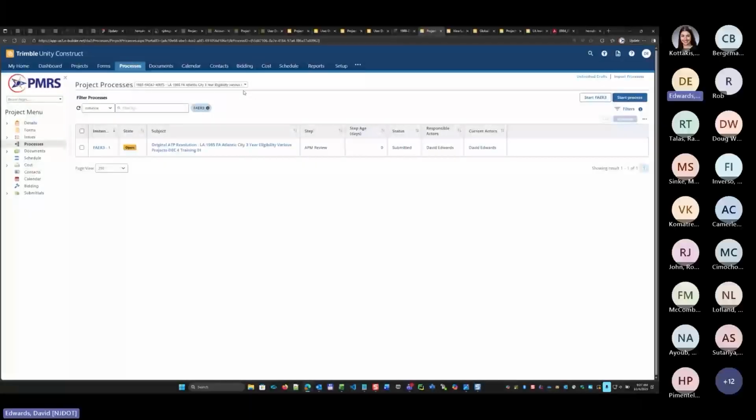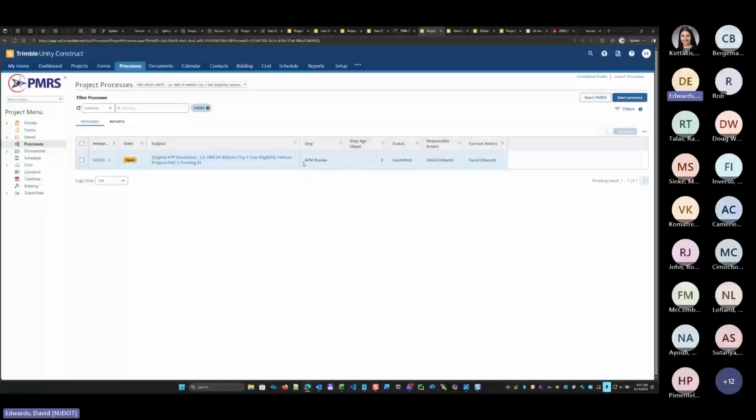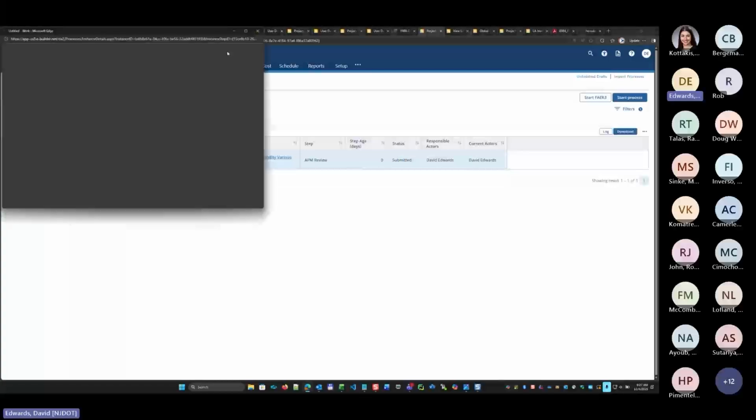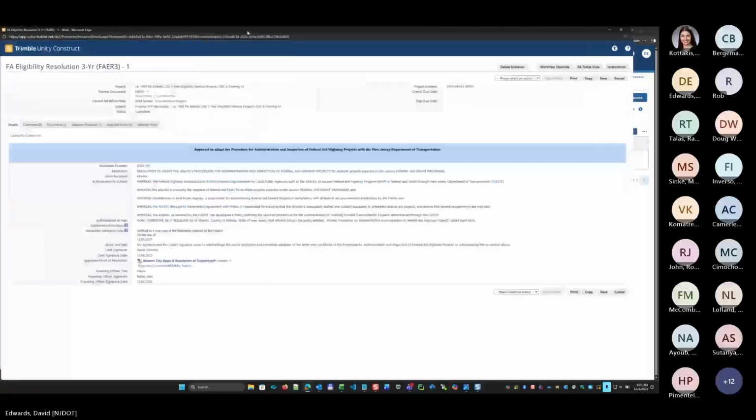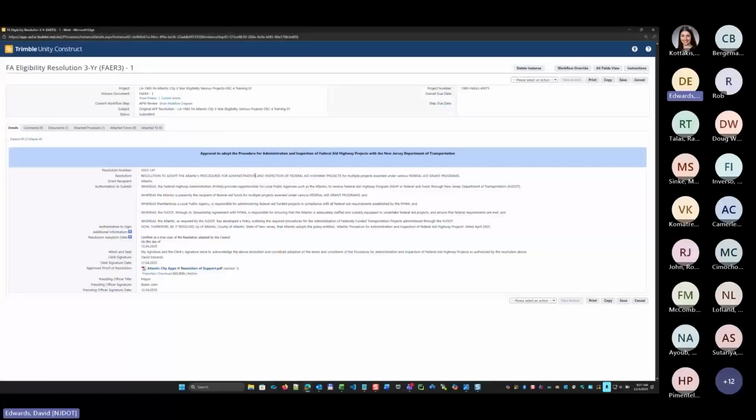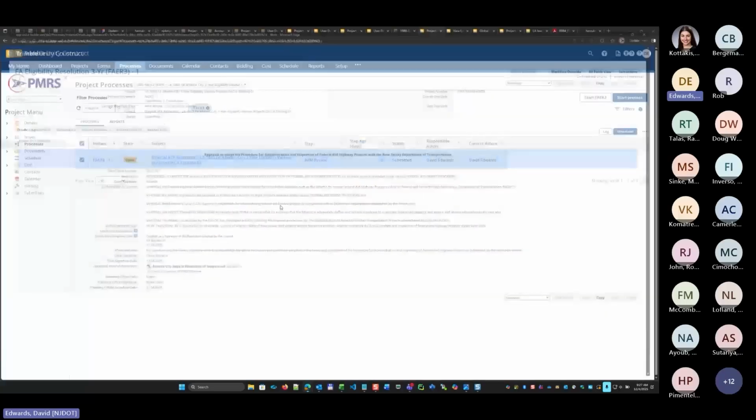Now that the signed action has been taken, we see that it's moved forward to the assistant project manager review step. So I will open the resolution process back up. And we can see that there is no data to be entered here. This is simply a review, just to ensure that all the information has been entered correctly. Again, if revisions are required, this can be revised back to the clerk's court. But if there is no revision necessary, I will take the reviewed action and move this forward to the project manager step.